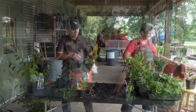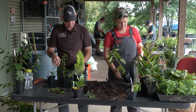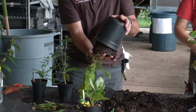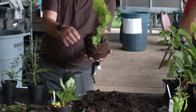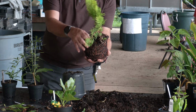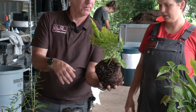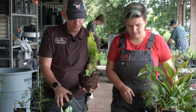Freshly potted up. Another cutting here, and some of the typical things that we will grow here for plant cart, plant sale, that sort of thing. And again, just looking for those nice healthy roots, not in the pot too deep. And that can all be adjusted. This will probably step up to another size, don't you think? We'll probably go in the giveaway. Yeah.